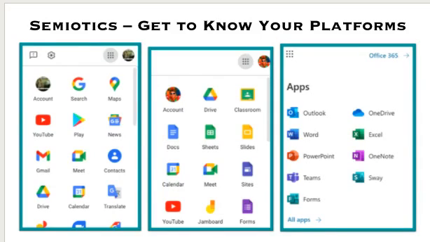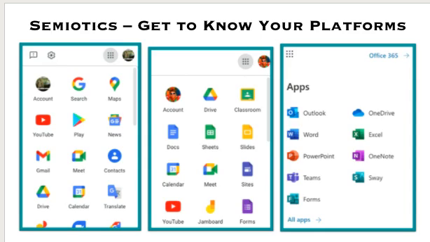Semiotics, this is the study of symbols, and in many ways we are working with symbols and symbol literacy in ways that we really haven't in the past. So even though we call students digital natives, the reality is they have a clear sense of how to use the platforms that they've chosen and seek out with their peers to interact with, but they don't have a real innate understanding of how platforms generally work.